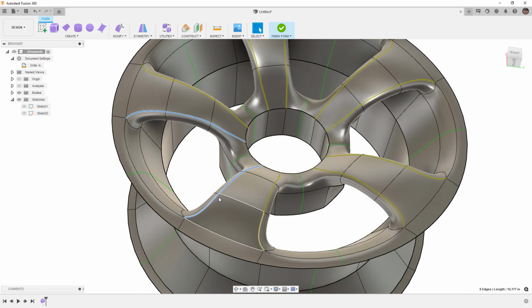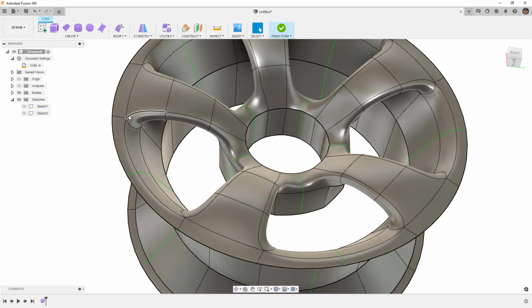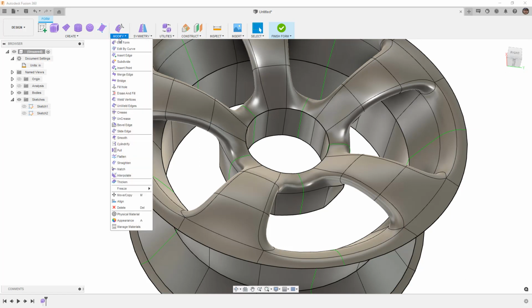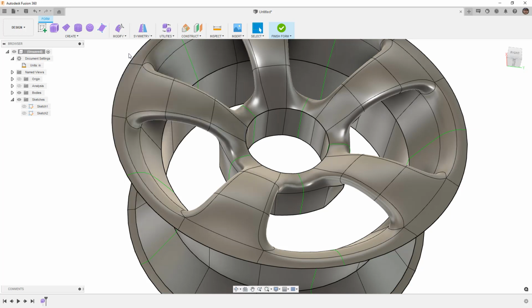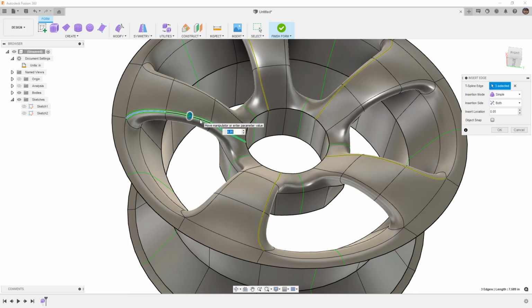So again, we're going to have to do it individually because it's not treating this as a loop. And if it doesn't treat it as a loop, then it's not able to actually go in and create that insert edge. So when we select something and we double click on it, that's going to allow us to get that geometry. For this example, let's go back to single.